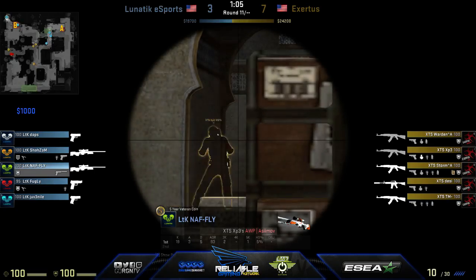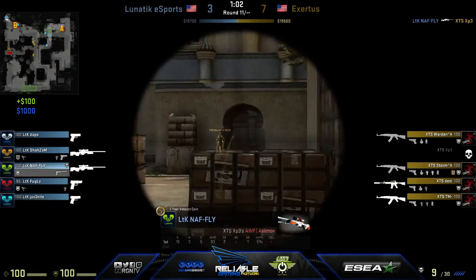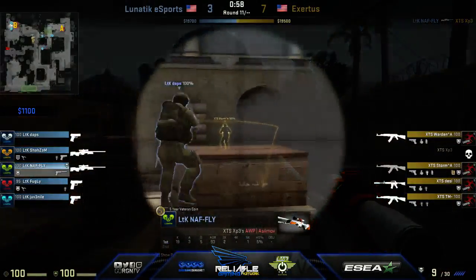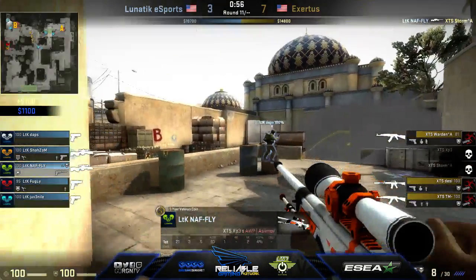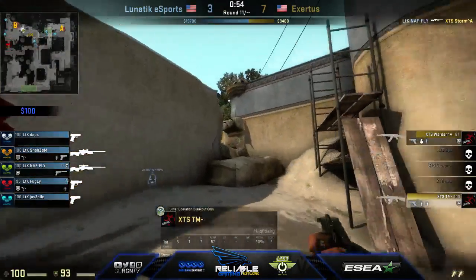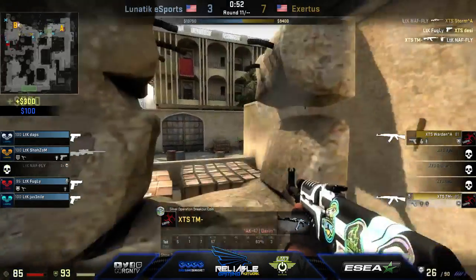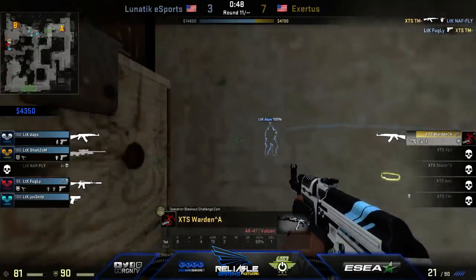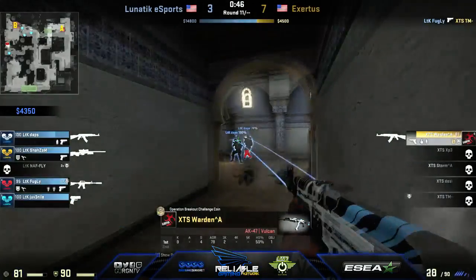Whereas on the other team, we see 3 AKs and an M4A1S. One of them getting picked down. Naf Fly does manage to get connection onto MP3. And they will continue to fall. Nafly as well as Fugly gets picked. Fugly with a double kill on a save round. Beautiful. Bomb is now down.